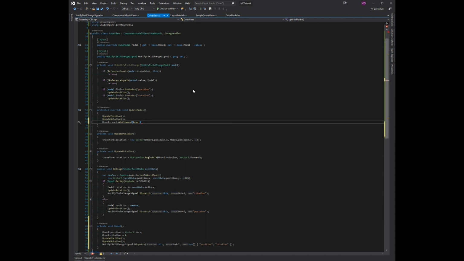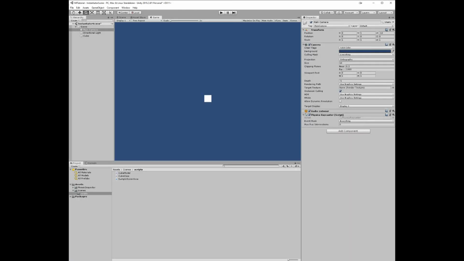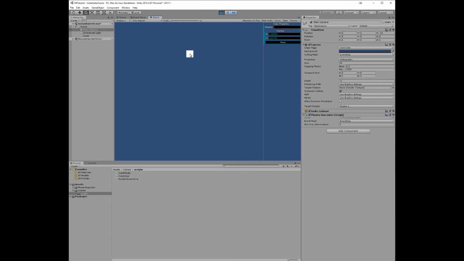Now this is not perfect because update model may be called more than once, but for this tutorial I'll just leave it as is. If we save it here and run Unity, let's move the cube somewhere on the screen, press reset, and it resets to the 0 position.